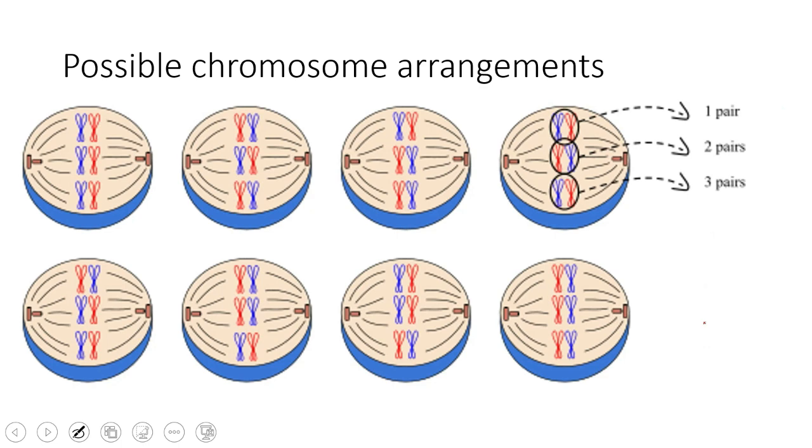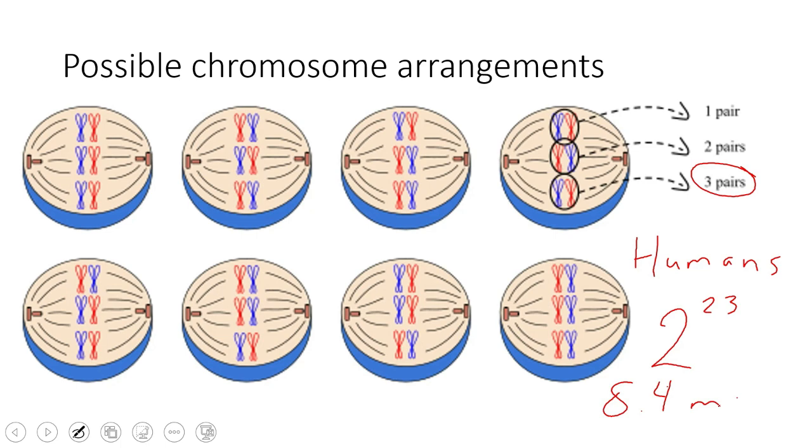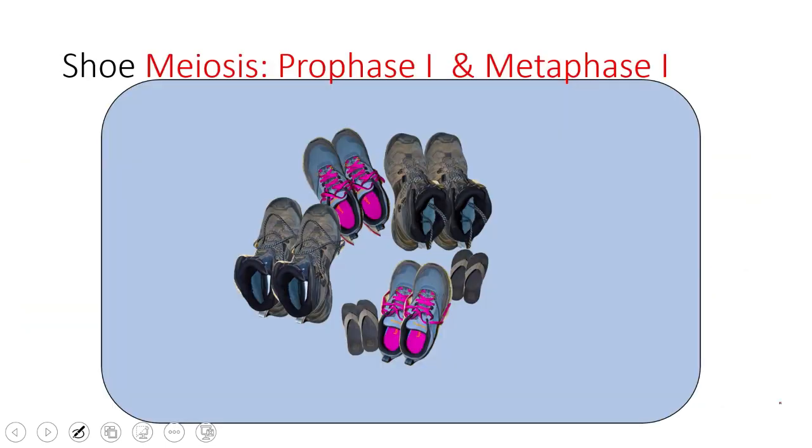Let's take that to the human example. So for humans, we have pairs of chromosomes, so there's 2 chromosomes, right? And we had how many pairs? Here we had 3 pairs, but we have 23 pairs. That's going to be a bigger number, probably even bigger than you expect. If you punch that into the calculator, you get somewhere around 8.4 million. That is a big number, just from lining up chromosomes differently. And here's what that would look like.